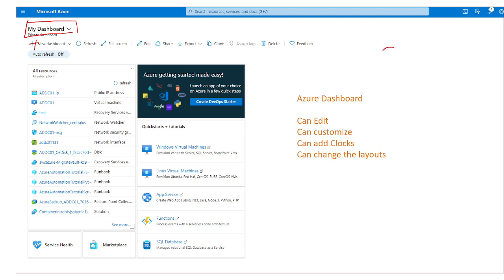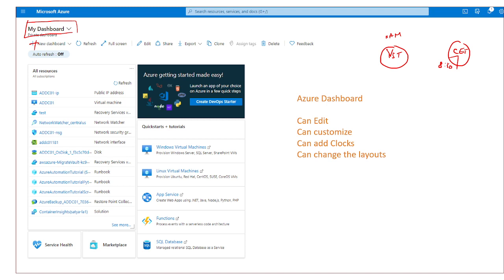Maybe one clock shows you IST timing, another clock shows the CET timing. Then you can see what the time is now. Say for example it is 11 o'clock, 11 a.m. So you can see the current time here. 11 means 3.5 hours down, correct? So it will be around 8:30 or something. Maybe it is 8:30 here in CET time. So like that you can do a quick glance. You can create anything and everything you want, actually.